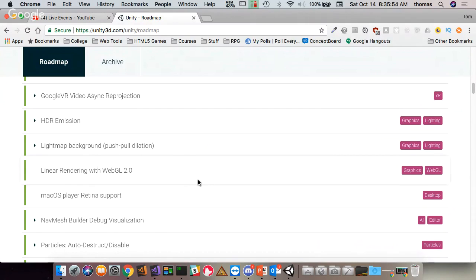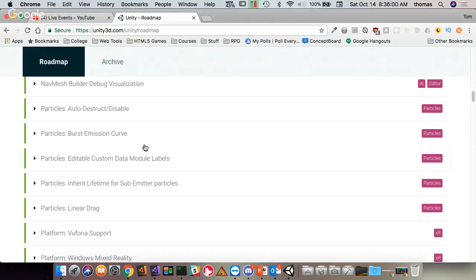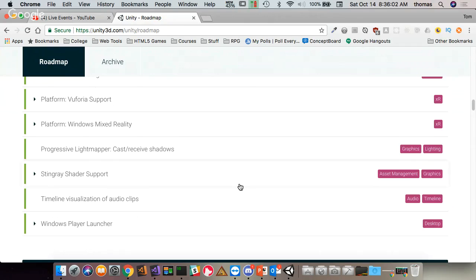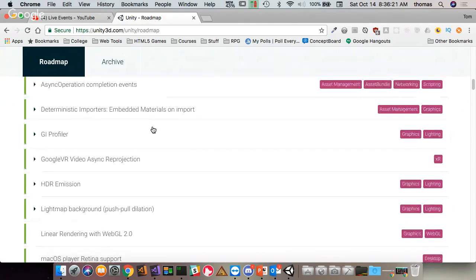Google VR, some other stuff. Looks like more particle stuff for us, which is really good. Another platform, they included Vuforia, another VR kind of thing. Another platform, mixed reality with Windows, which is kind of cool. So they're adding more support, different kinds of shader support, and all those kinds of things. So that's really the roadmap for 2017.2.